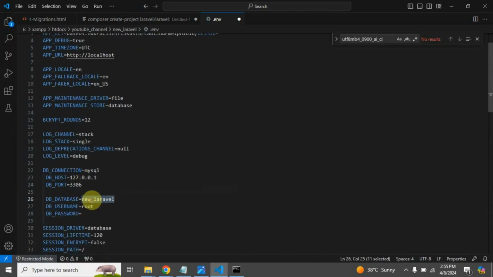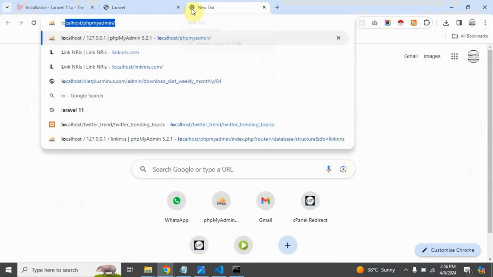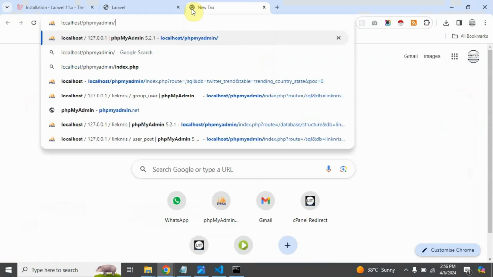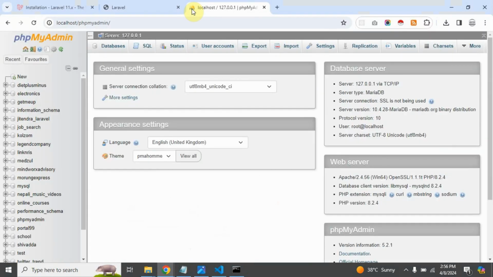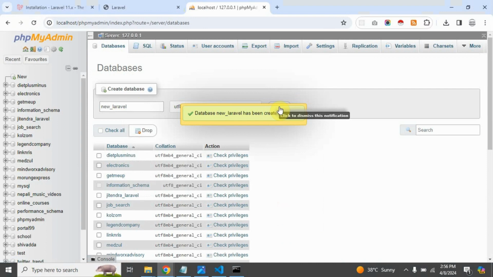We have to create the database in our phpMyAdmin. Let's open phpMyAdmin. I have already installed XAMPP, so localhost/phpMyAdmin. Then click on databases and put the database name, then create.